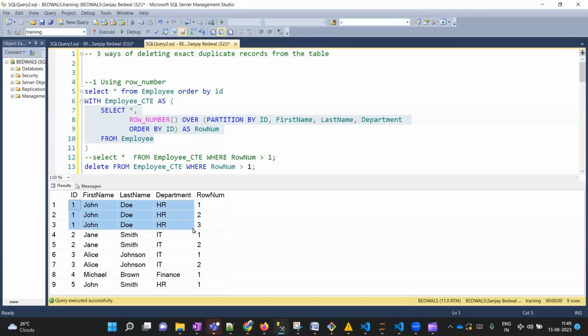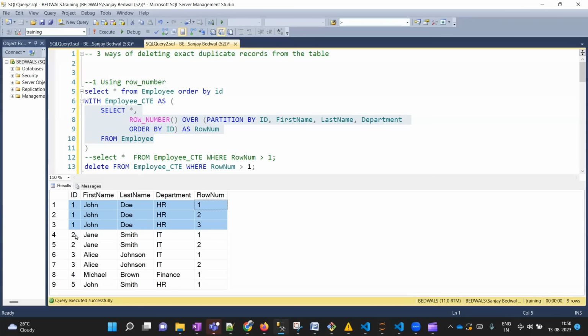If we had taken rank or dense rank, then each of these rows would have got one rank, and that's why we cannot use rank or dense rank in order to delete the exact duplicates. Now you can see that John got duplicated three times, that's why we got row numbers 1, 2, 3 for the John group.